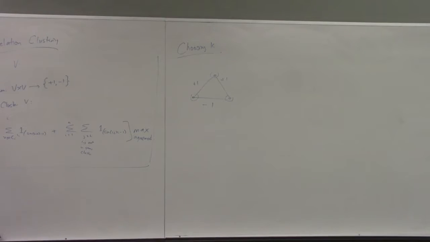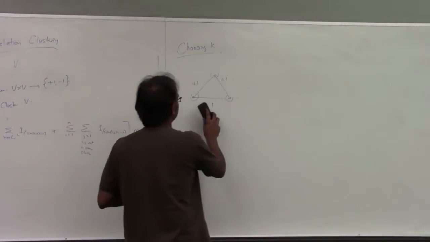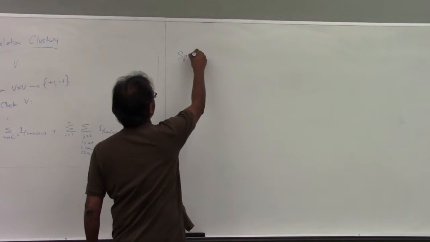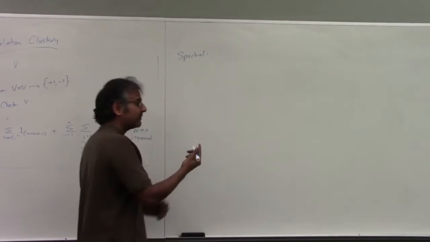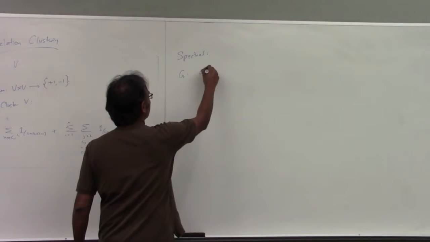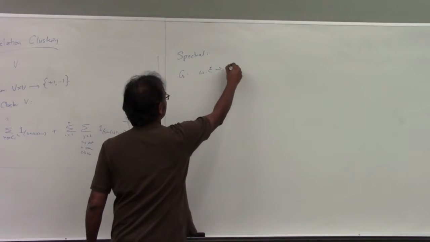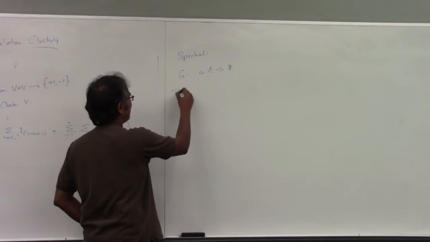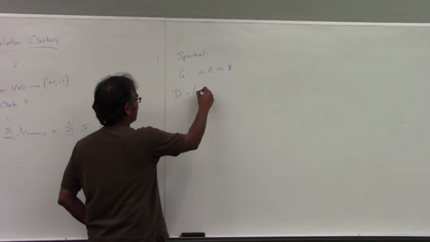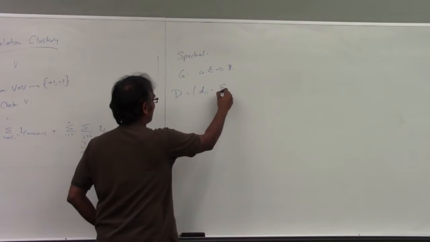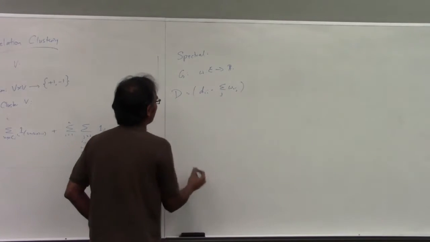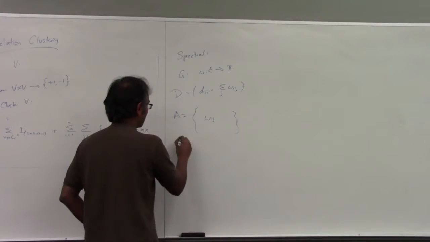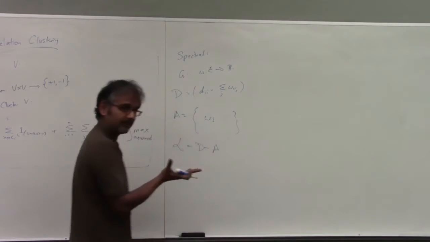So if you remember how the Laplacian approach works, how do spectral methods work, right? So we say that we have this graph, G, and you have some weight function on the edges. Right? So again, weights could be positive or negative. Then you construct the matrix D, where D_ii is equal to the sum over all j of W_ij. And then, of course, the A matrix is basically just the collection of all the W_ij. And the Laplacian is equal to D minus A, at least one version of this, right?